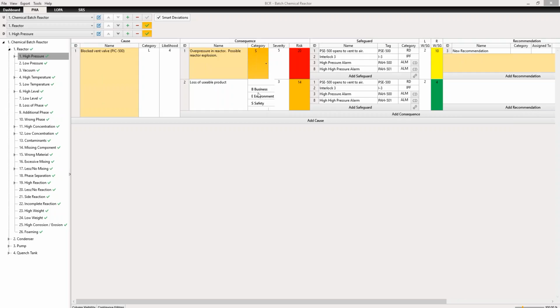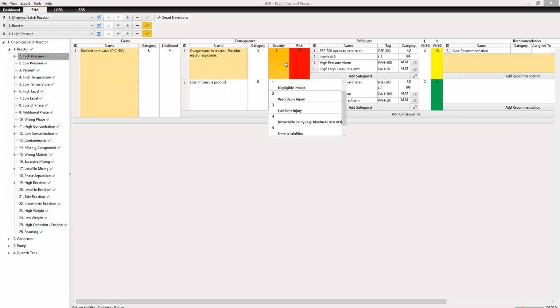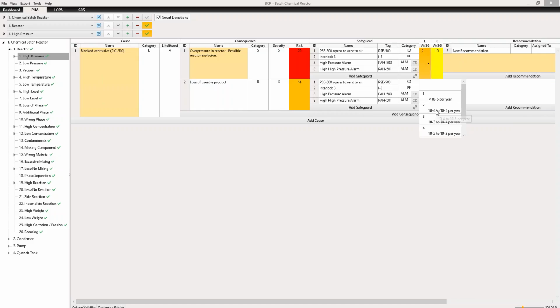In this case, I couldn't open this for you earlier, but you can switch to safety. Well, you can switch to safety, environment, or business right here. You do have your severity level, so here we chose 5, which means that we think that if the reactor exploded, you could have on-site fatalities. But you could switch this to lost time, injury, anything. And then that should give you your risk. Here it's saying it's 20, it's pretty high risk. So once we put our safeguards in place, we determine that the likelihood of this happening has been reduced to 2, and your risk is mitigated somewhat.